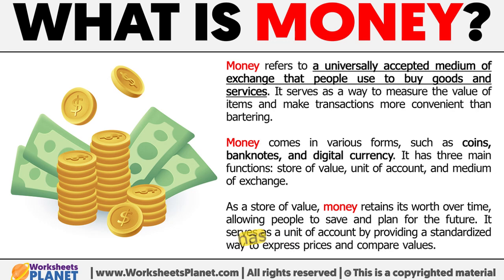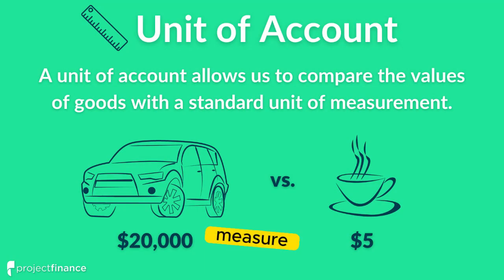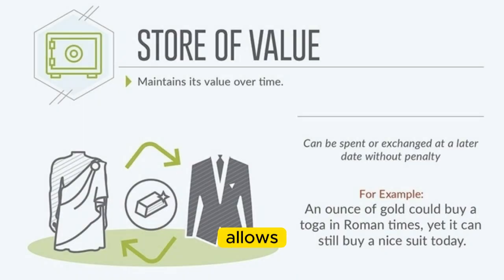Absolutely. But money has other important roles too. It's a unit of account, a way to measure and report economic value. Think about how we use money to keep track of our income, our expenses, our assets. Right, everything has a price tag, which makes it a lot easier to make those decisions and plan for the future. And money also acts as a store of value. It allows us to save that purchasing power for the future. So I don't have to spend all my earnings today. I can save some for later use.